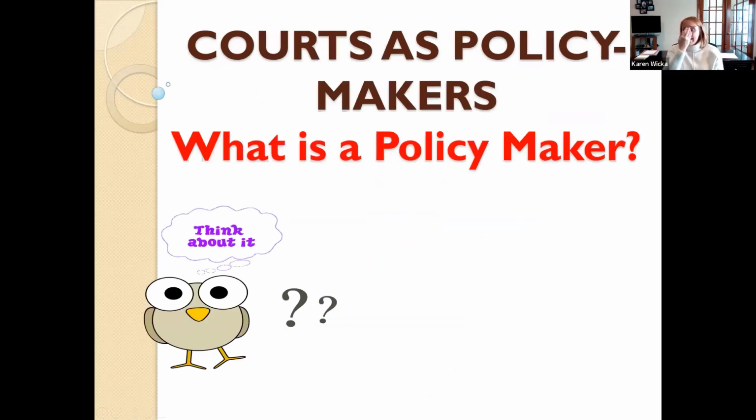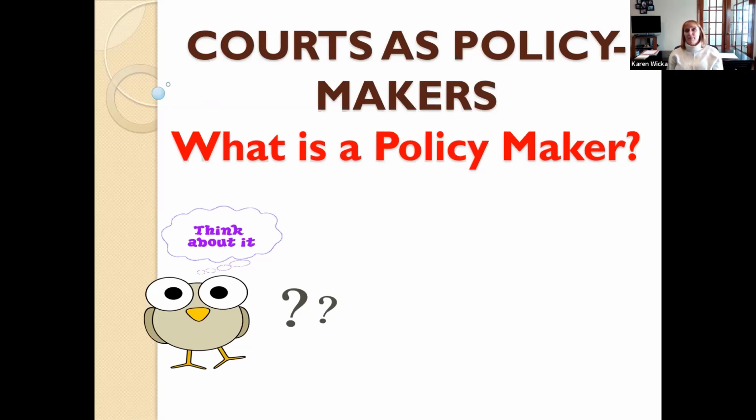Okay. Now, one of the big things when you talk about the courts is this great debate about what courts should actually be doing. So we said that by the Constitution, they are required to interpret the laws. That is their constitutional duty, mission, to interpret the laws and to determine justice based on those interpretations.